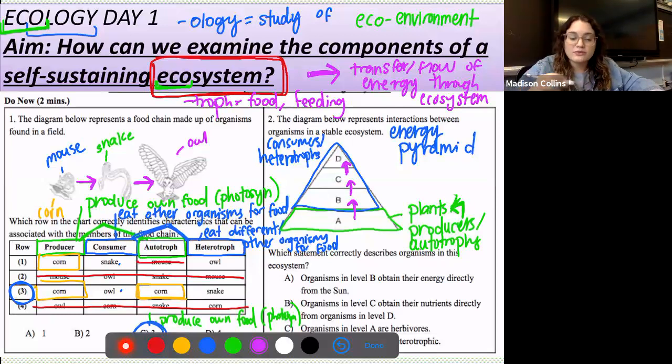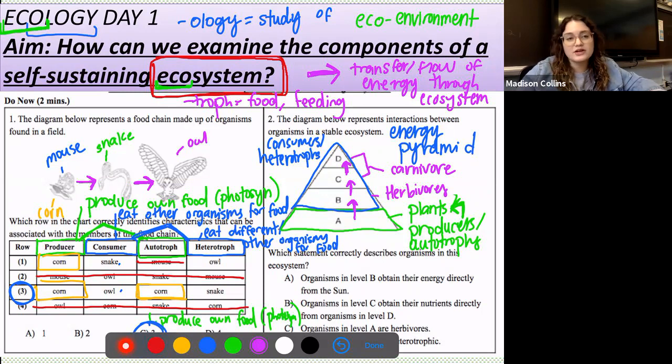So row B is showing organisms that eat plants and then gain energy from those plants. So this is a type of consumer, but specifically, we're going to call organisms that only eat plants herbivores. Okay, row C is going to be organisms that eat those herbivores or eat other animals. So they eat meat, right? This is going to be an example of a carnivore. And actually, row D is going to be carnivores as well. We'll talk more about that soon. But that gives us enough information to answer the question.